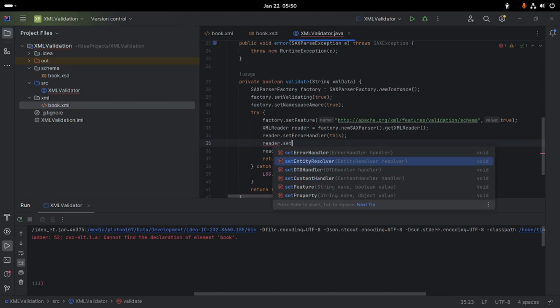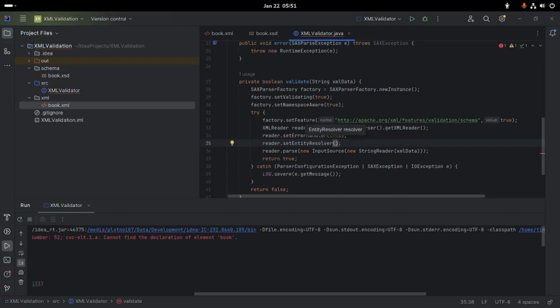We can use the factory or reader.setSchema, but here we use an entity resolver so that we can do caching of resources, which could help improve performance. Not for a simple validation like this, but if you do multiple validations against the same schema, it will help. So let's write the entity resolver.